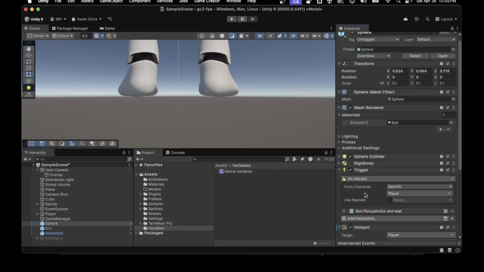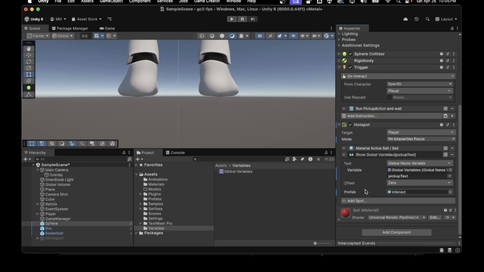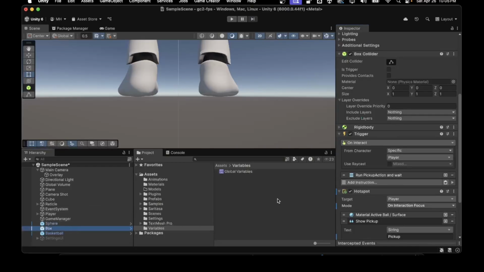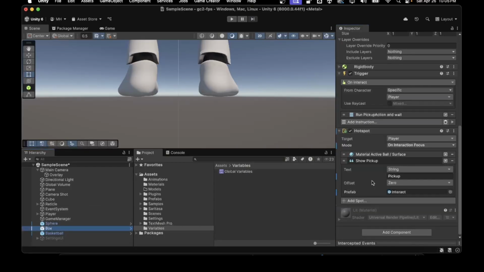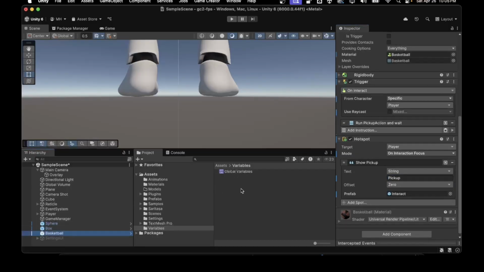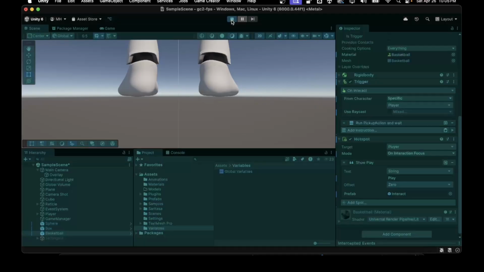And that's the ball that I added that to. Okay. So we can do that. Let's change that to get. And the basketball. Try that.